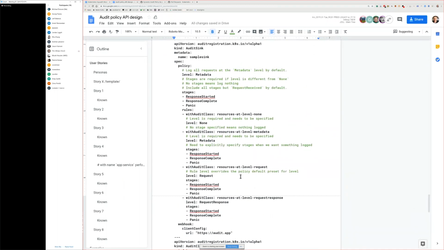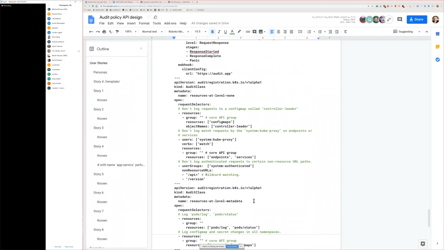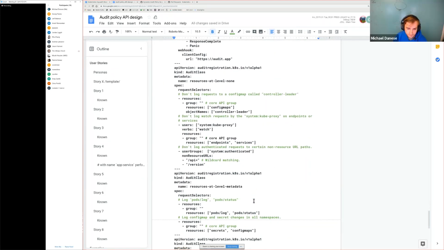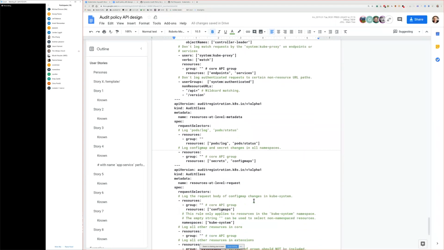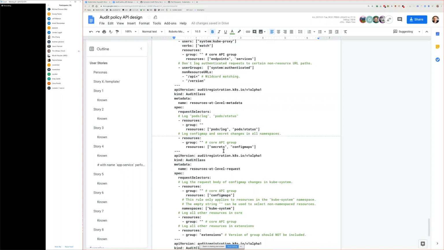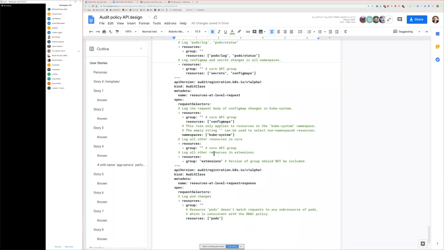And apart from that, in the way, for example, resources are selected, I don't think there are significant changes. It's almost the same. Only one name has probably changed, from resource names to object names, but basically it's almost the same thing. And that was part of the whole discussion.